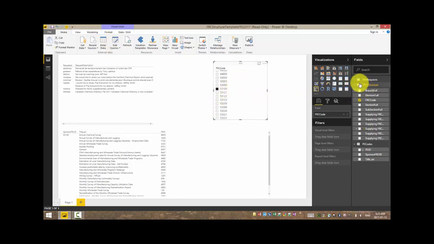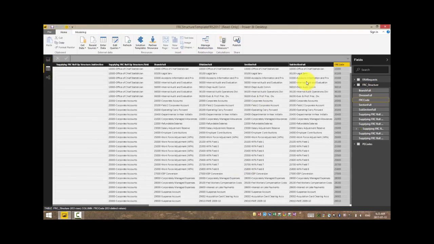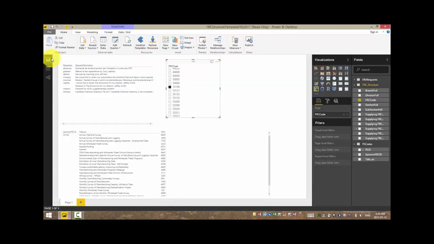Even better, if your FRC structure table or your source table has a hierarchy built in, you can use that hierarchy, since every FRC in the table, if you go back here, you don't need it, but it's nice if you have it. We have the entire hierarchy here. So for FRC 33300, we have the field, branch, division, blah, blah, blah, all that stuff. Donc on est capable de mettre la branche, par exemple, dans le filtre, et ça va filtrer toutes les données sur la branche au lieu de le code CRF.